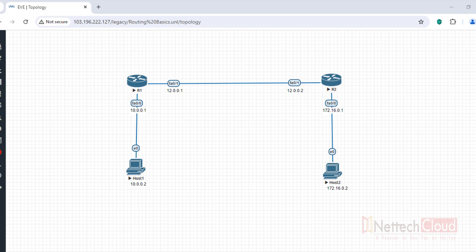Further, physical interfaces could be layer 2 or layer 3. Layer 2 means switch port, layer 3 means routed port. And then in layer 2, further access and trunk port. In trunk again, manual or DTP negotiation. Then in DTP there are multiple modes. So I will try to explain everything in a single session, right?